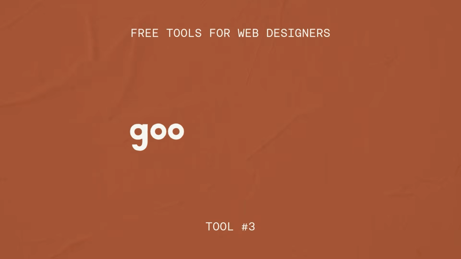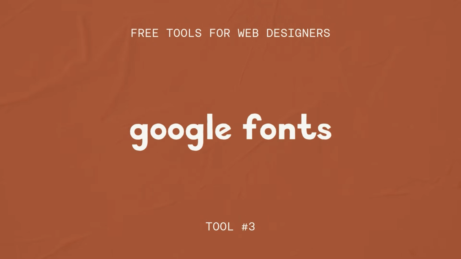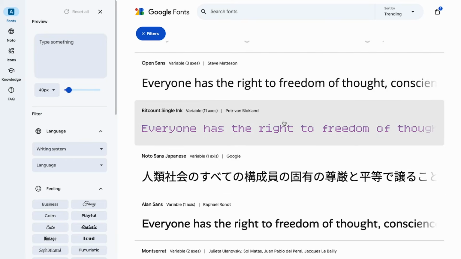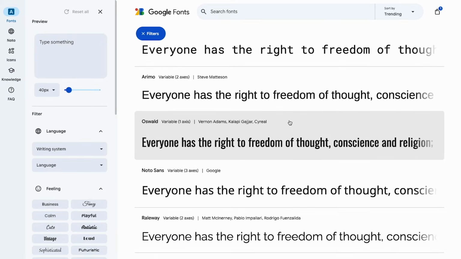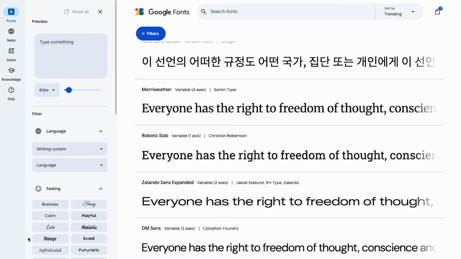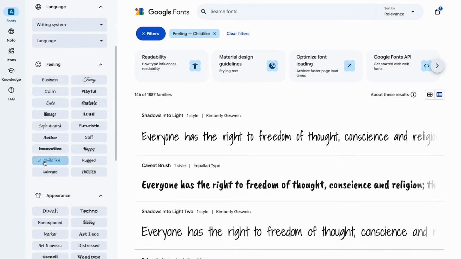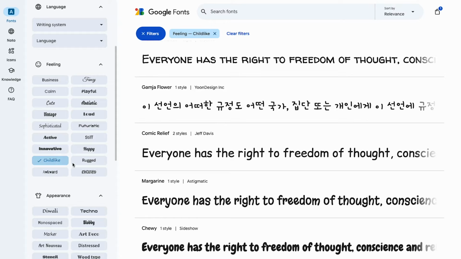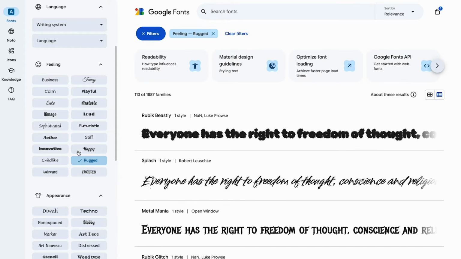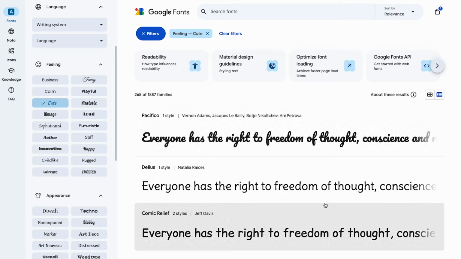The next free website tool that I want to mention for any beginner website designer is Google Fonts. Google Fonts are where I find most of my client fonts for their websites. I also will sometimes pay for fonts on Creative Market, or sometimes we'll just find some free fonts on other websites. But if you are really focusing on how to keep costs down as a beginner web designer, then I would definitely look into Google Fonts. They have some really great font combinations.